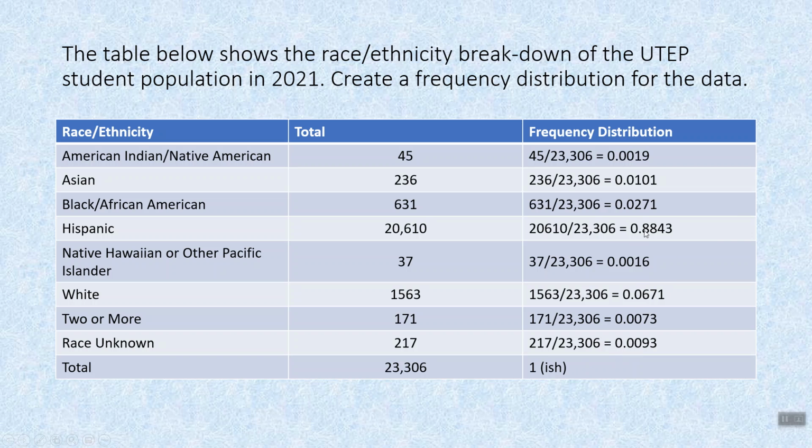And these all should round up to be 100%. It should round up to be 1. I did put ish here. It's a wishy-washy ish. Because of rounding, we might not be exactly at 1.0000. It could be off due to rounding in between, but for the point of the problem, it's 1-ish. Alright, that's it. A frequency distribution just takes the number observed divided by the total, makes the fraction out of it, and then 4 decimal places or whatever is required by your problem.